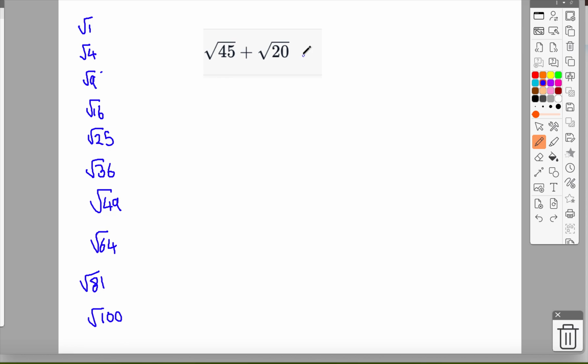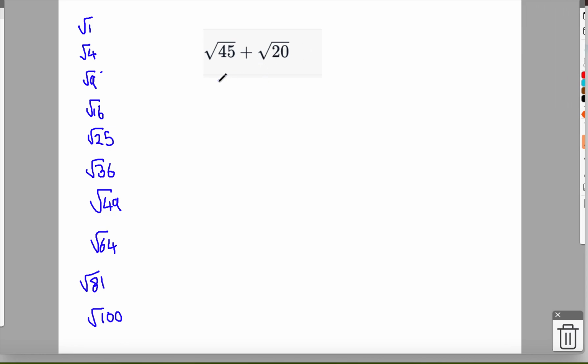One way to make them the same is to simplify them. And I'm going to give you a trick here, or a tip, which is to simplify the smallest one. So if I simplify the root 20, that is going to go to my biggest square number there is root 4 multiplied by root 5, which is 2 times root 5, which is just 2 root 5.